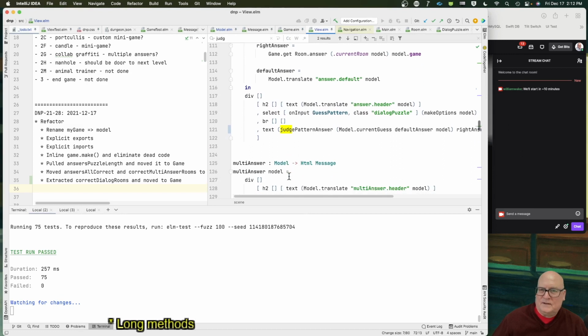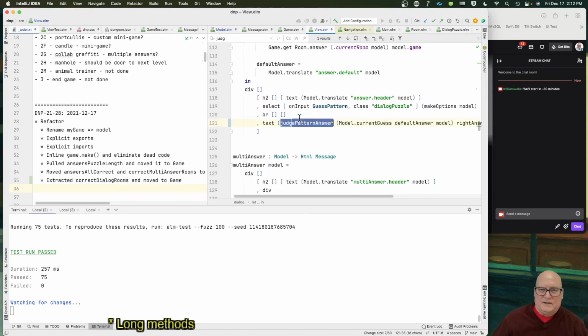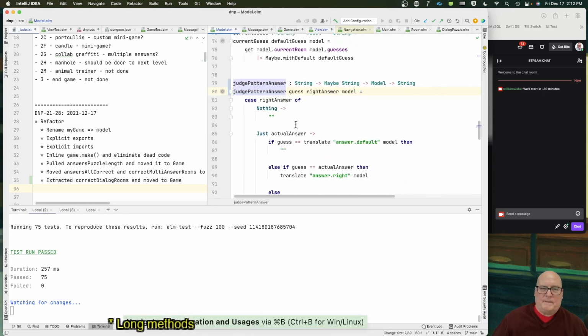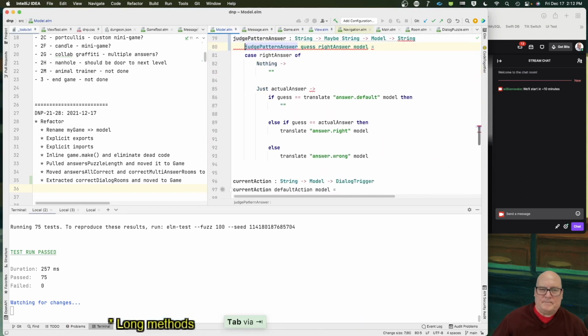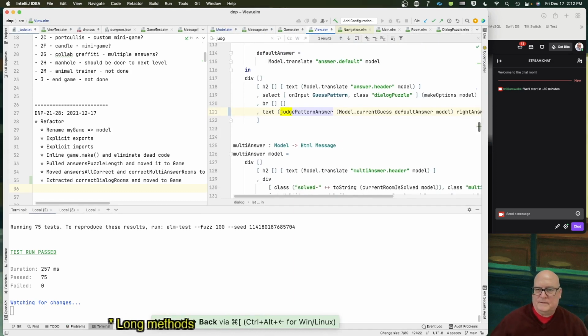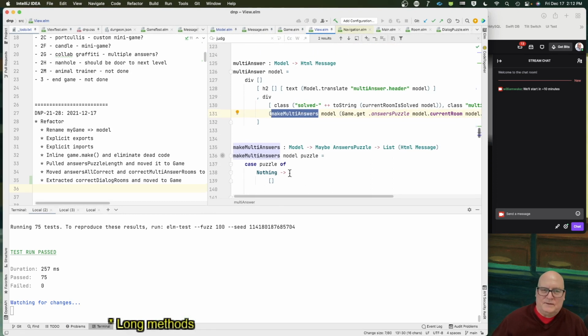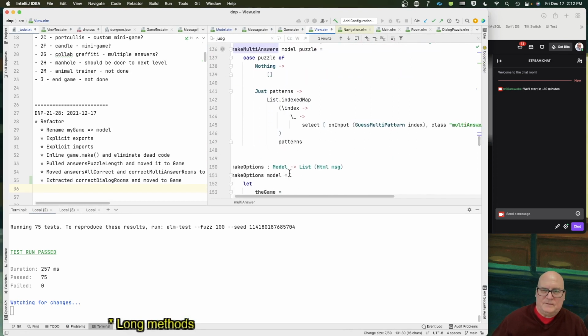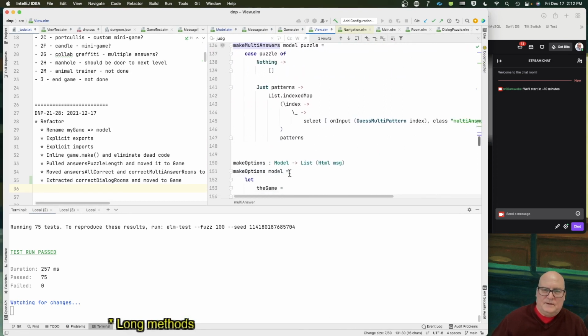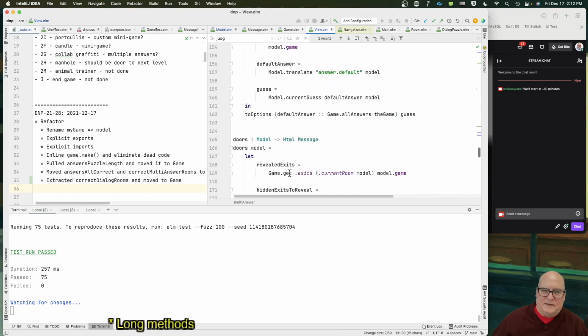That's the dialogue. Okay. Judge pattern answer. Okay. Make multi-answer model. Yeah, more or less okay.